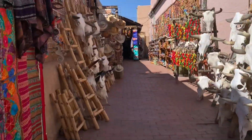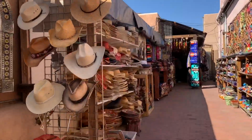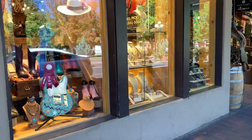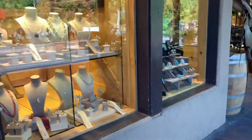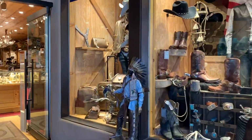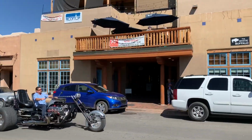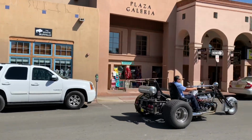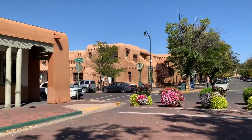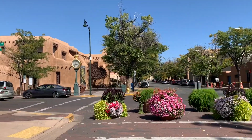Although Santa Fe Plaza is full of vendors selling authentic Native American crafts, be aware they might be selling them at inflated prices, as this is a very popular tourist spot. Feel free to browse the various shops around the plaza because they have many neat offerings on display. Since the city's founding in 1610, the Santa Fe Plaza has been its cultural hub, hosting bullfights and other important events.